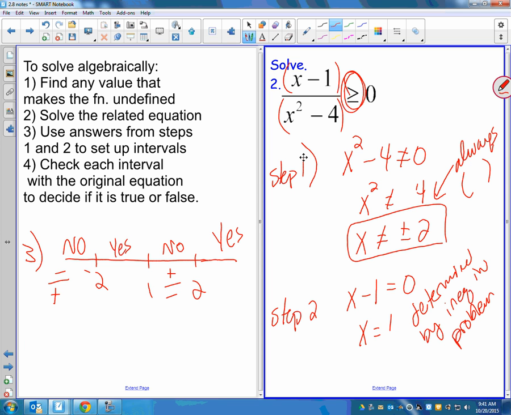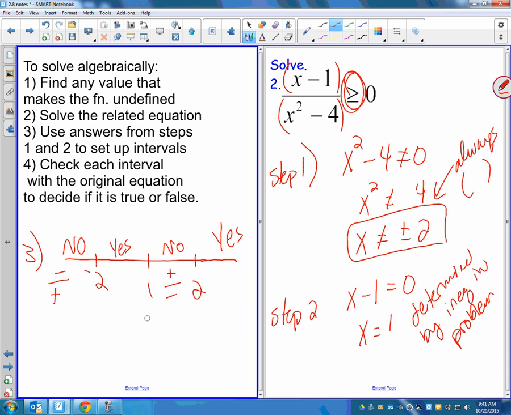And that's a really easy thing to miss, and my hope is tonight when you do the homework that you'll check your answers in the back of the book, and if you use all parentheses or all brackets and then you look back there and you see the mixture, it'll remind you to go back and check. Like, oh yeah, I forgot to do that. So on this one, 1 gets a bracket, but everything else gets a parenthesis. So we could say parenthesis -2 to 1, but 1 is included. And then jump to 2. 2 is also an asymptote, so that's going to be parenthesis 2 to infinity.